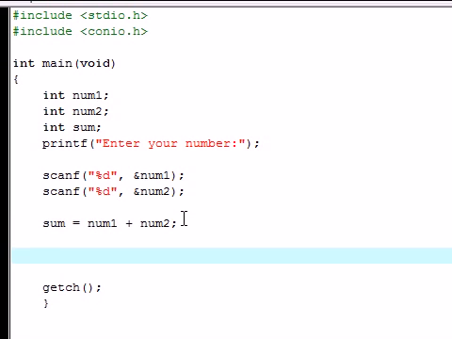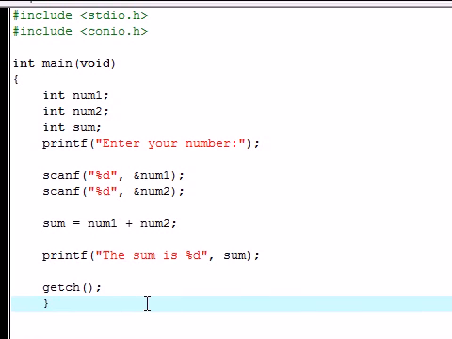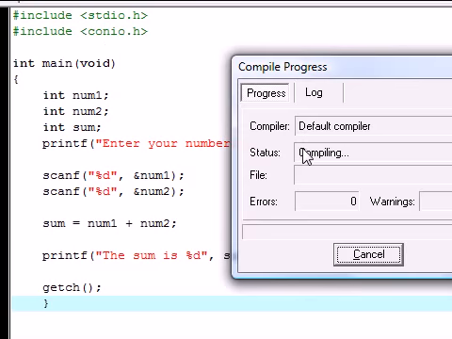And now, just to prove to you guys that this actually worked, I'm going to print on the screen, using my printf function. Let's put, the sum is %d, since we're going to be working with a variable. But what variable do we want to output? It's not going to actually print %d. This means, alright, what variable, and then you tell it the variable. So let me run this and show you guys what it does, and then I'll talk you through it. Hopefully I don't have any errors.